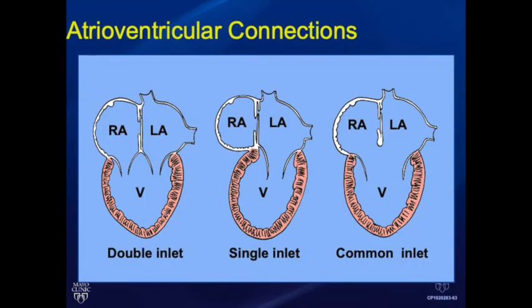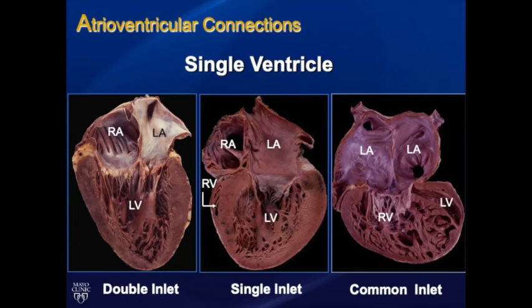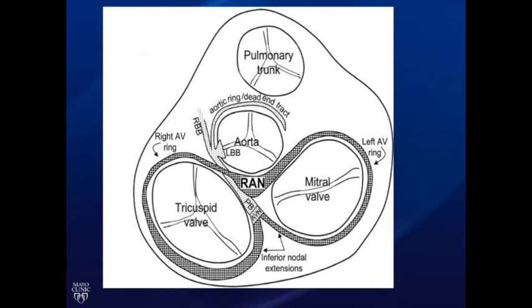Maybe a couple of minutes on atrioventricular connections and the conduction system. So here there are myriad variations to think of. The principle, though, I think, is regardless of whether it's a double inlet, common inlet, or the number and type of straddling valve, if we focus on the triangle of Koch, so interatrial septum, coronary sinus region, and see wherever that winds up, and map in that region, you're likely to find the compact AV node.